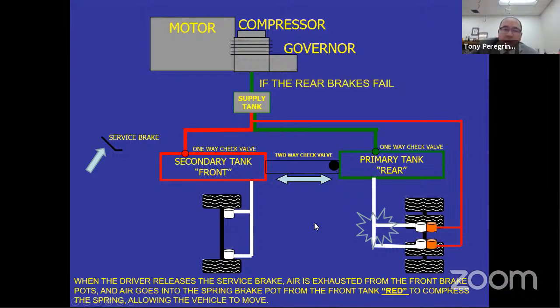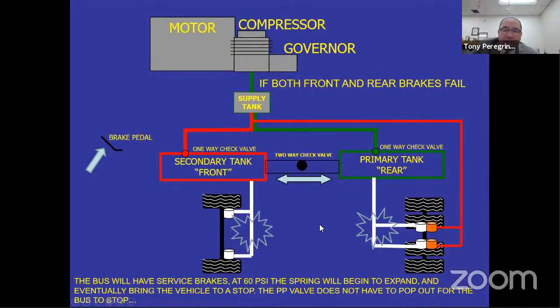So here's the next one. Let's just say that both of the brakes fail, primary and secondary system fail. The middle linebacker doesn't know what to do. That double check valve is going to go this way, that way. I don't know what to do. You're probably going to hear the sound of the air exhausting, right? You're going to see the needles drop. So what do you do? Pull the bus over.